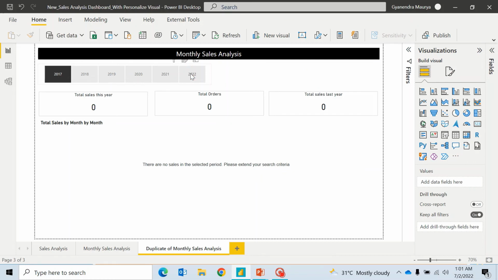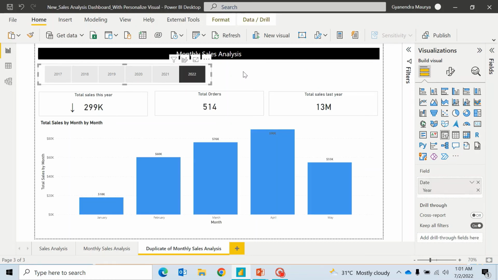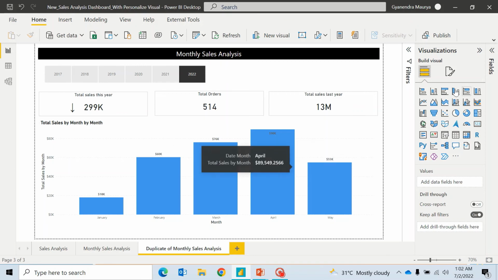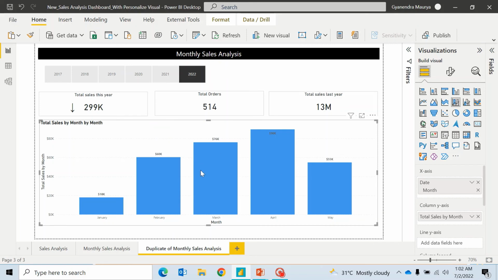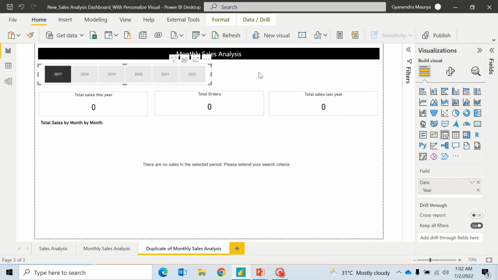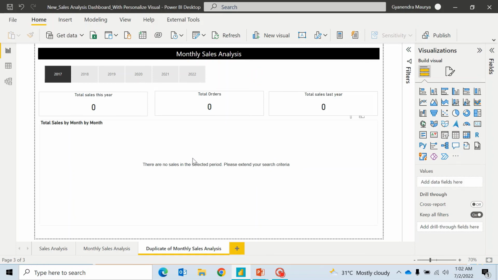So now whenever we click on a particular year when there is data, it will show data and that particular message card would be replaced with a blank value, so it won't display anything. Because it is on the back of this particular chart, whenever we hover the mouse, the tooltip will not be displayed for this message card, and the user won't realize there's something behind that. And in a situation when there is nothing to display, the column chart will not show any value, and because it is transparent, the message written behind that column chart will be displayed in the report.